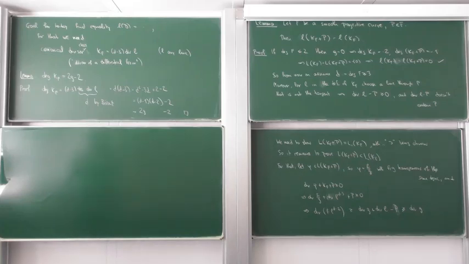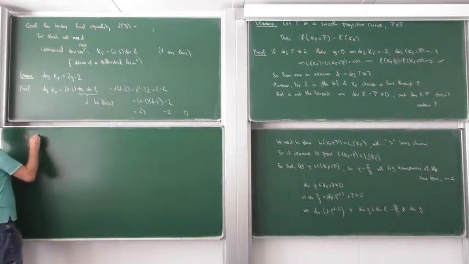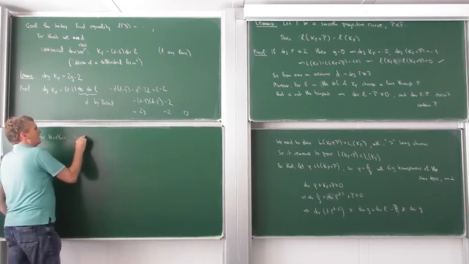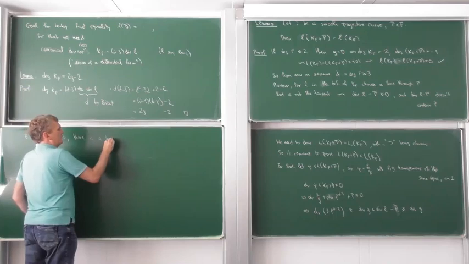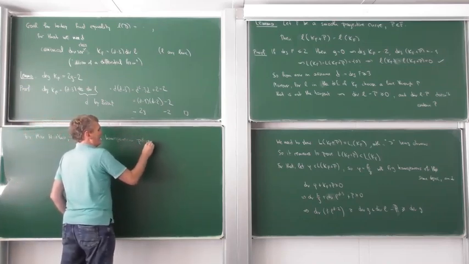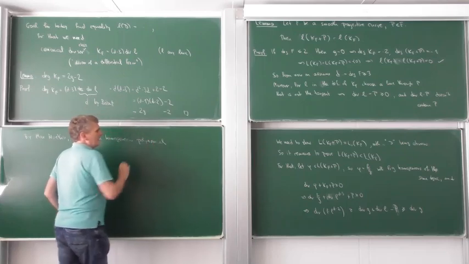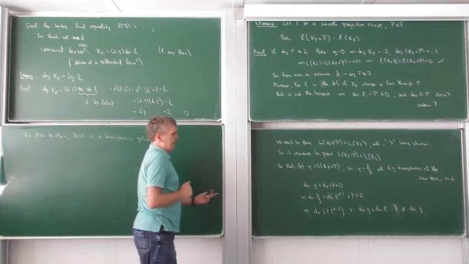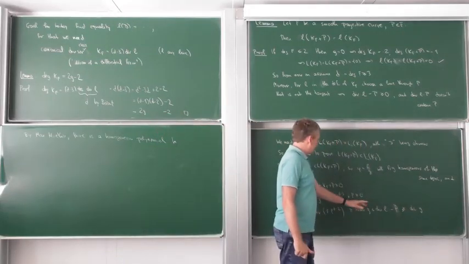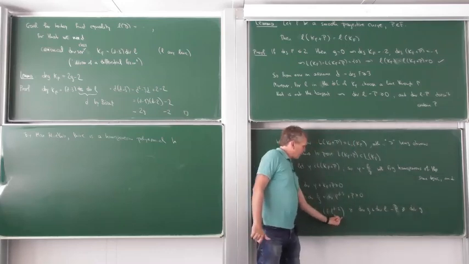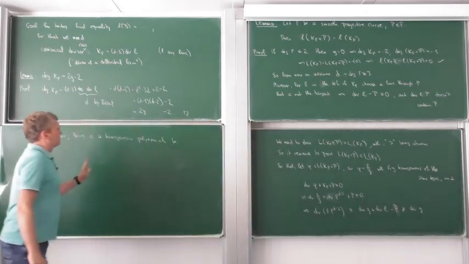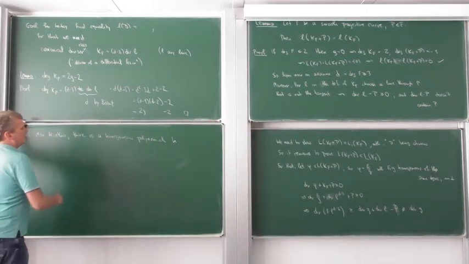Right. So by Max Noether, there's a homogeneous polynomial H, say, and we can in fact also say what the degree is, because f and g have the same degree. So that means if there is some other divisor of a function that makes up for this difference, it must have the same degree as that difference, which is L to the d minus 2. So this polynomial h must have degree d minus 2.